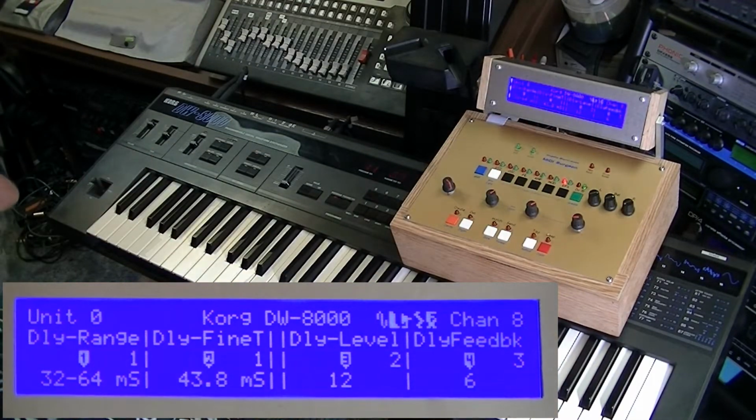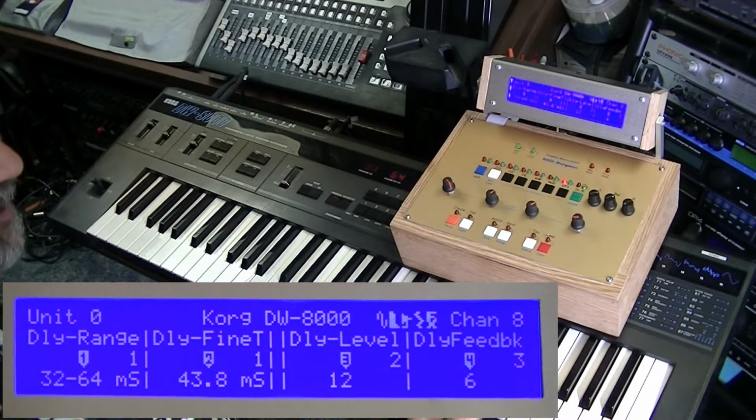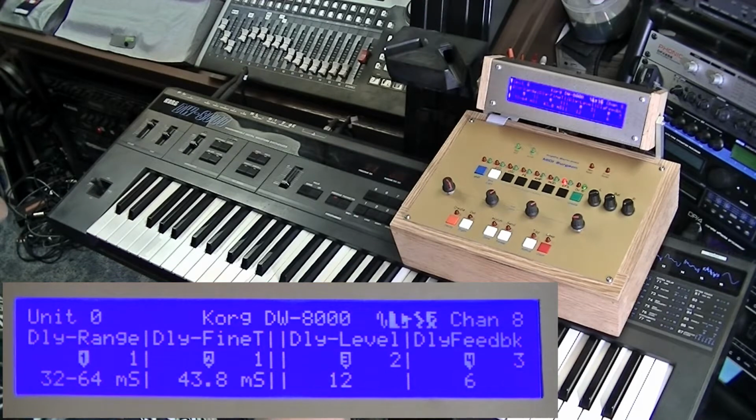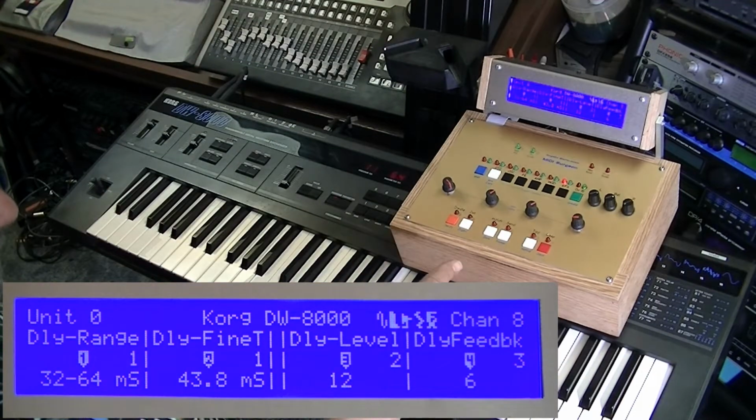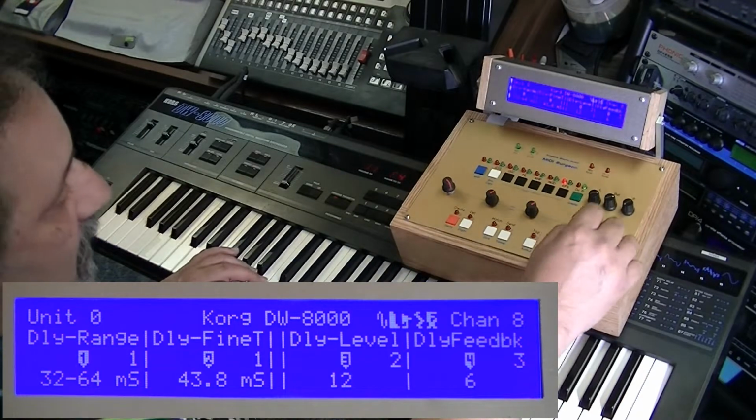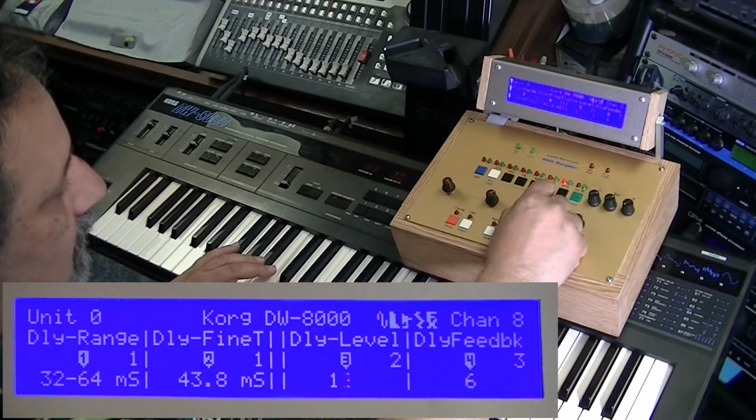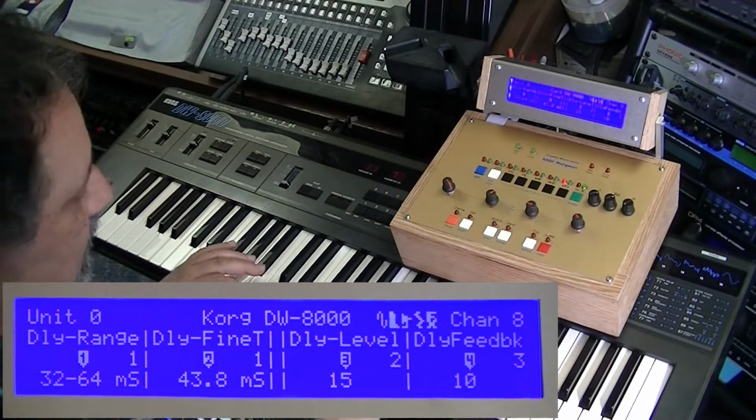So one thing I did extra here, particularly difficult with the Korg 8000, is there's 2 parameters to adjust the delay that it has built in. So I combined them into one control that I can just set the delay wherever I want. So let me turn the delay up.